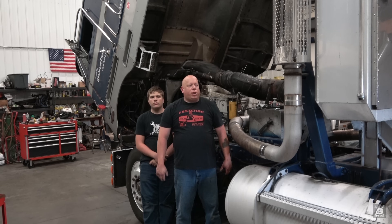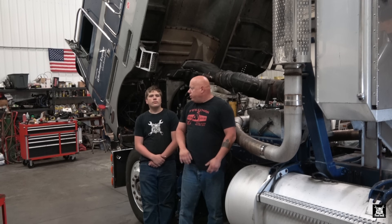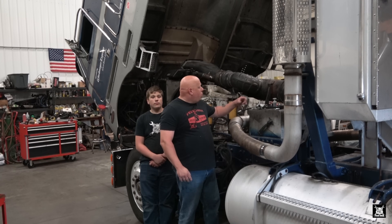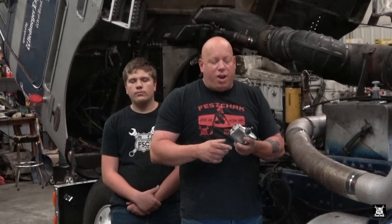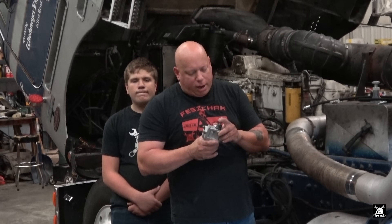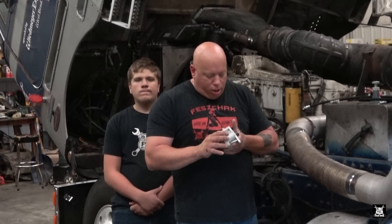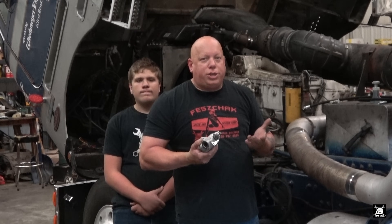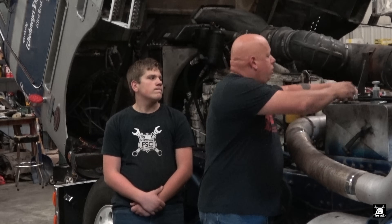What's up boys and girls, it's the next day. I got Matthew here - he's not a hologram. We went to Caterpillar, got a new pump, took the old one out, turned it in for the core charge, and got this brand new one back. It's ready to rock and roll, already set up. Caterpillar explains how to set it up and tune it in the book, but we're getting it already done from Caterpillar, good to go.